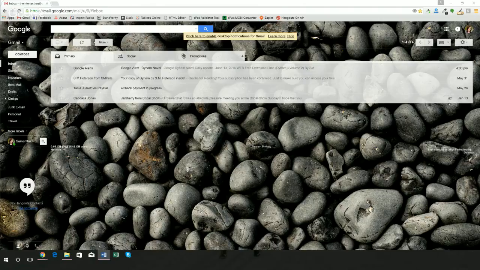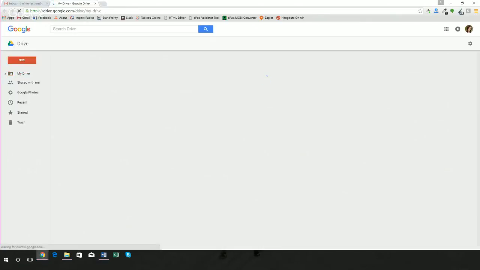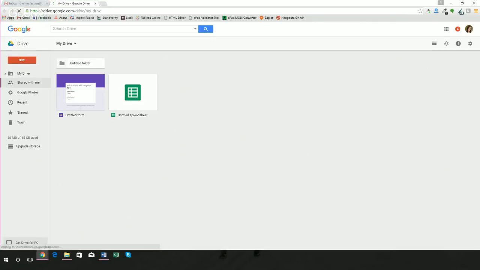system. So here you can see I've got just a test Gmail account to show you how to get to Google Drive, because if you've never used it before, you might have missed it. Basically, once you're in your Gmail account, just click on these little squares, click Drive, and it'll open it up for you. Now, once you're actually inside your Google Drive, you'll want to know a couple of things.